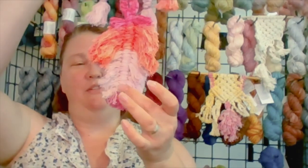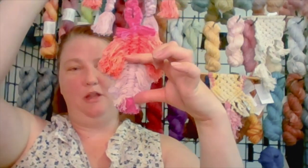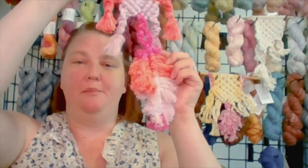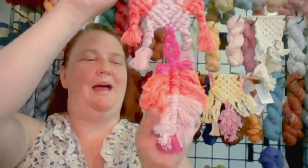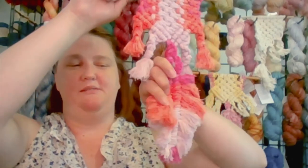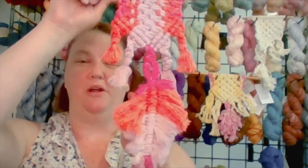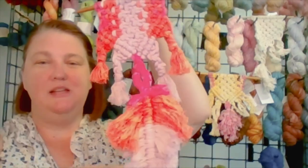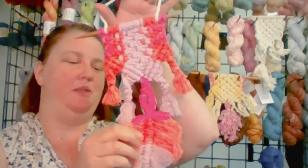You can even, if you decide, I think this section may be a little bit longer than I want it to be, so I may just pull off the bottom couple of these as well. But have a look at the end of this video, and I'll make sure to get a picture up there of my totally finished one hanging someplace with a nice solid background so you can really see the piece.